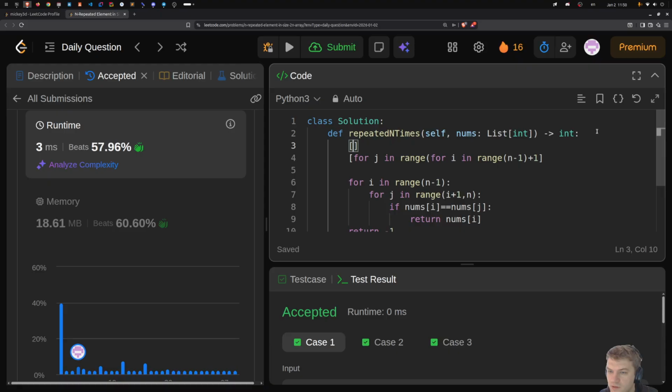So I have initially for i in range n-1, and this will generate the i.